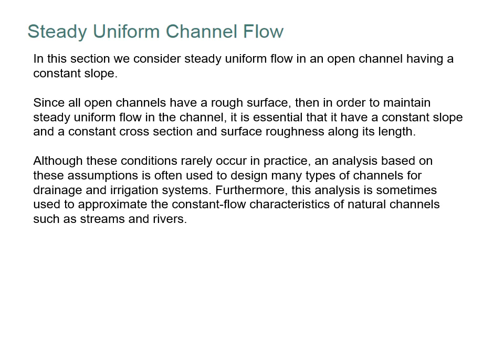Since all open channels have a rough surface, and in order to maintain steady uniform flow in the channel, it is essential that it have a constant slope and a constant cross-section and surface roughness along its length. Although these conditions rarely occur in practice, analysis based on these assumptions is often used to design many types of channels for drainage and irrigation systems. Furthermore, this analysis is sometimes used to approximate the constant flow characteristics of natural channels such as streams and rivers.